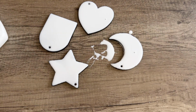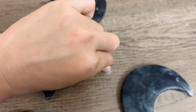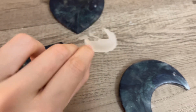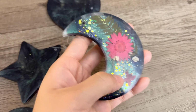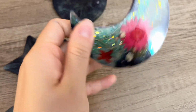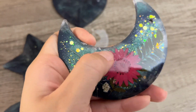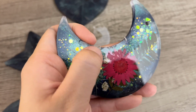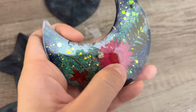So I will apply the glue at night and then have a fan blowing at my pieces and just leave it there overnight. What you just saw was me peeling the dried glue off the table very easily, so you just have to do the same with the piece. You can also wash it with water because glue is washable, and then once your piece is cleaned up, just take it to the top coat.